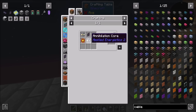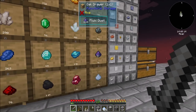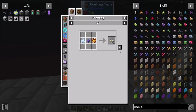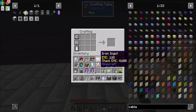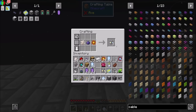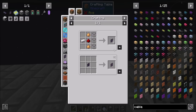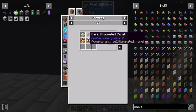And then let's get the crafting terminal. Good. We need a little bit of you. A couple of you. And what's the other one that we need? Glowstone? Is that right? Am I remembering that right? Not glowstone. This guy might need glowstone. Yeah, he does. Two glowstone. I knew glowstone was somewhere in there. I did.